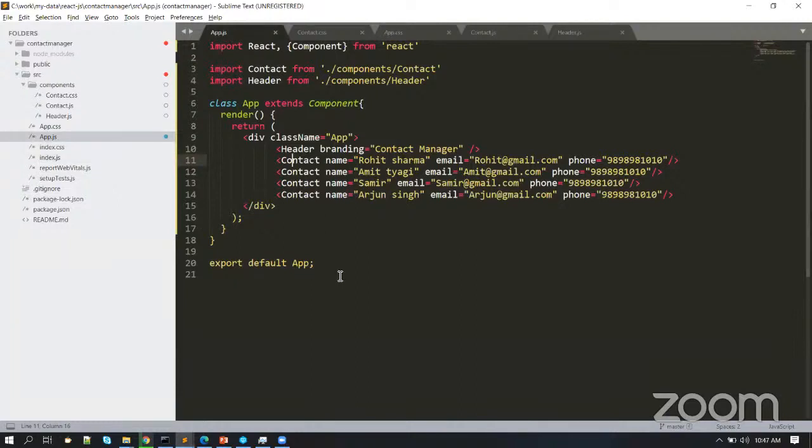Sir, how can we accept form inputs and pass them to the components? See, that is another topic, forms, which we cannot cover now, but of course you can design the form. Write one component, and in that component write all the form tags, like form, then input and whatever.